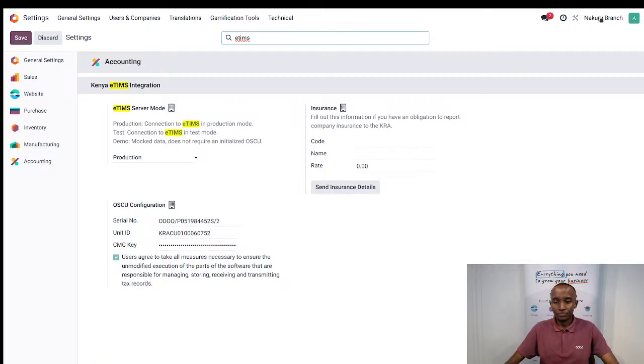I think it's also important to mention that when you register these branches in the portal, KRA does send you a unit ID. You can fill the unit ID here, but you do not get a CMC key. When you click on the initialize smart button, the CMC key is automatically populated. So that's unique to branches, where you will get an SMS with the unit ID. They won't call it the unit ID, I think they'll call it the branch ID. But it's the unit ID that you can fill in here, and click initialize. And then the initialization becomes a success.